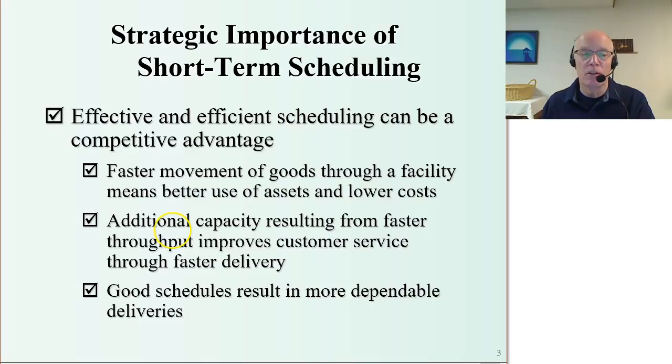So short-term scheduling we talked about last time. Really the idea is in the short term, what can you do? What can I do today, tomorrow, over the next week to improve the productivity of my facility? So how do I get things moved more quickly? Faster movement is one of the things we talk about. So when we talk about faster movement, the whole idea is how do I get things to go through more quickly? Think in terms of throughput.